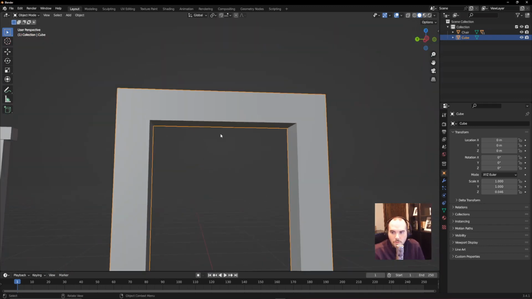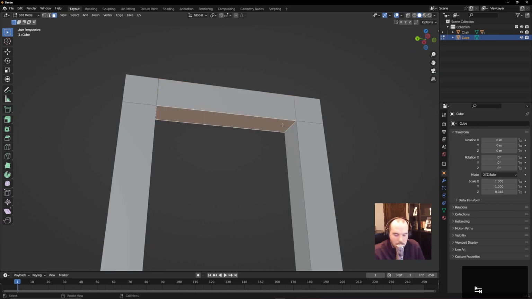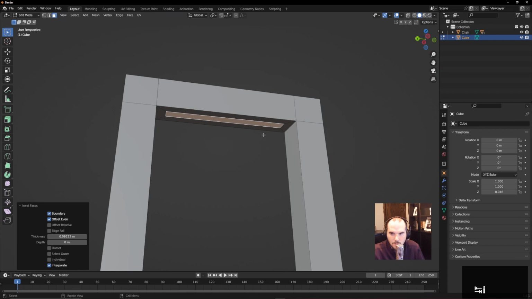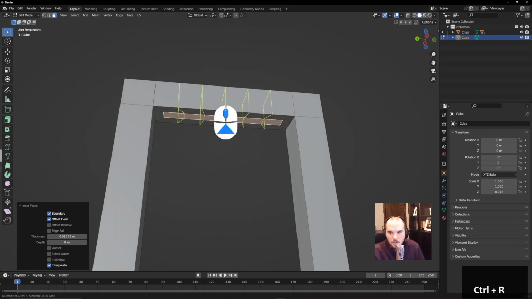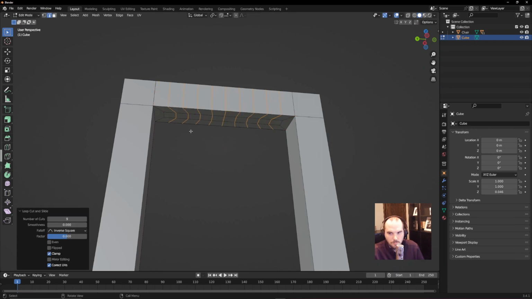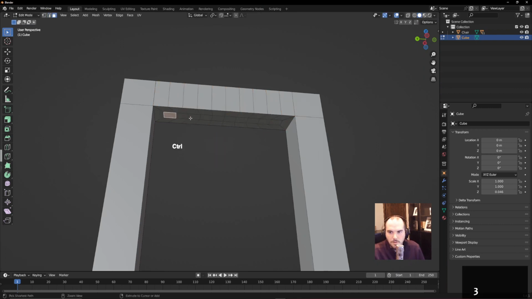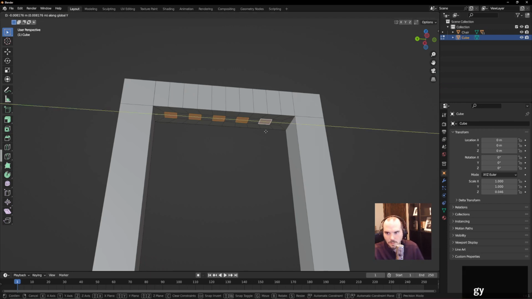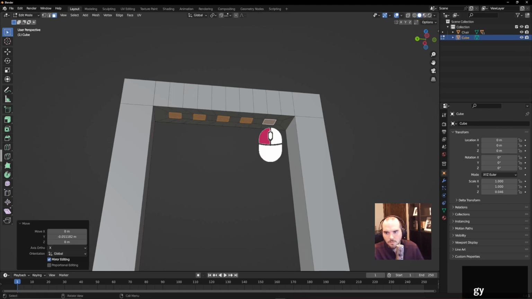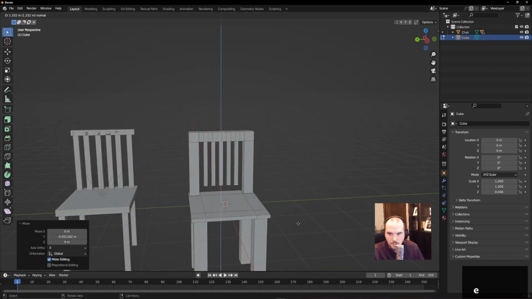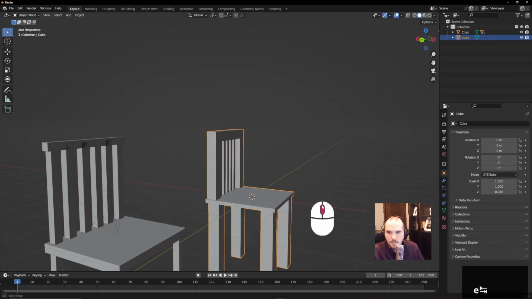So then what we could even do again, just to have a little bit more detail, maybe I insert faces on the bottom here and make this narrow, and then maybe we can Control R, add a bunch of loop cuts like this. Maybe, hopefully that's enough. 3 for face select, and let's see if I can do every other. Whoops. If I hold down the Shift key, I can go ching, ching, ching, ching. Oh, it's an odd number. So maybe I'll G Y, just kind of try to center it up a little bit. And E, extrude this down here like that. Oh, there's a chair. That's also a chair.